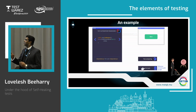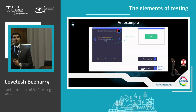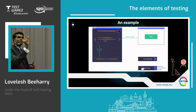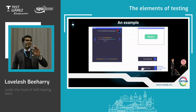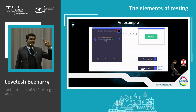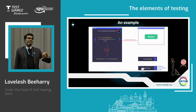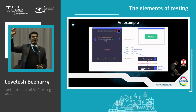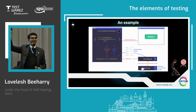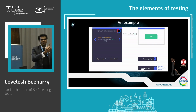OK. So for your first question, in terms of probability, when the quick comparison gives you a list of healed locators, you get a percentage with it. So now in your framework you could access those percentages, and say only take 95 or above. That's the first thing you could do. It's not always going to take the first one. If by default you're using it without any configuration, then it is going to take the first one. But you have this configuration where you can always specify the minimum confidence level you need. Above that, it will take the locators. That's the first. Does that answer the first one?